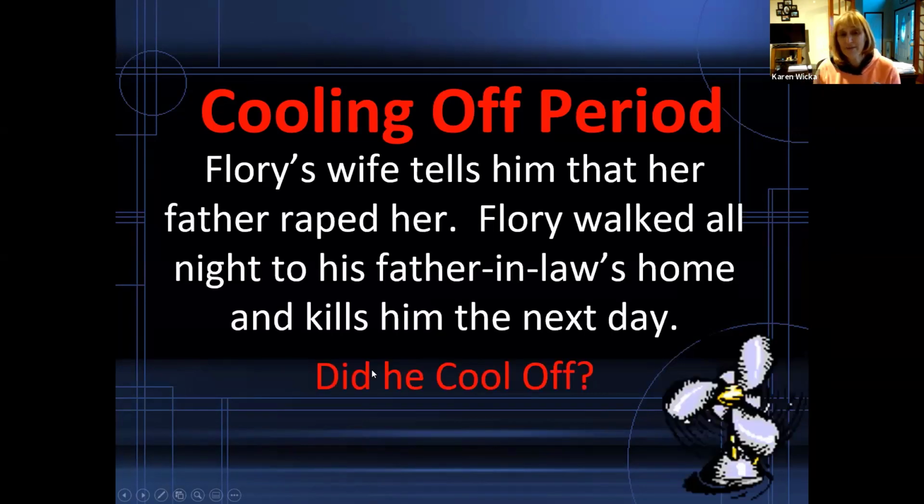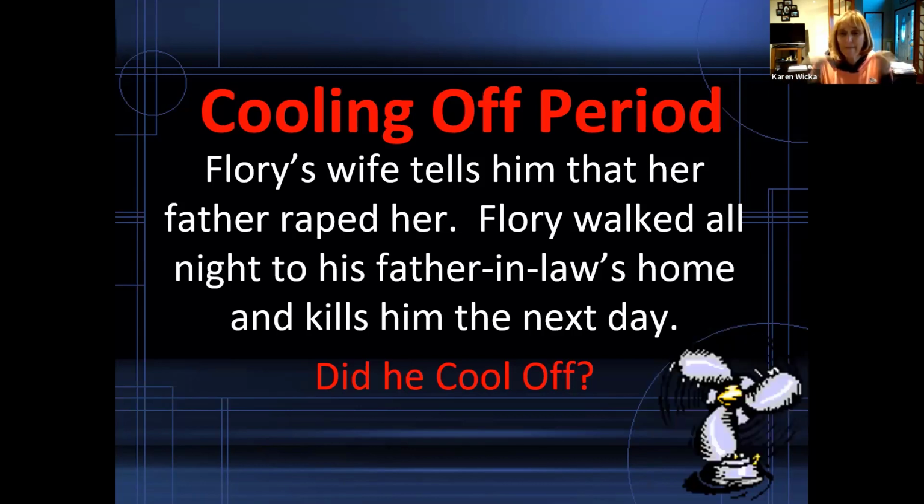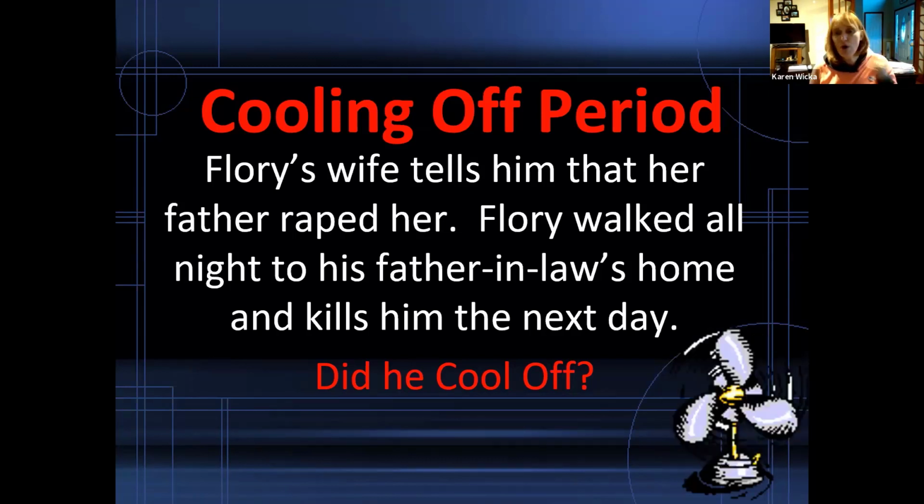Now, with voluntary manslaughter, we also have this thing called a cooling off period. So a cooling off period is meaning that there's this extensive amount of time from the thing that provoked you until the time that you did the killing, right? That you took the person's life. If there's a significant amount of time, the court could deem you as cooled off. So that means you're no longer in the heat of passion with provocation. You're no longer in that heat of passion. You've cooled down. So now if you kill, it's going back up to murder first or murder second, because you no longer have that provocation because you've cooled off.